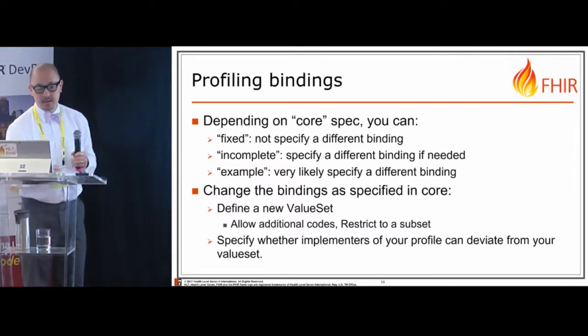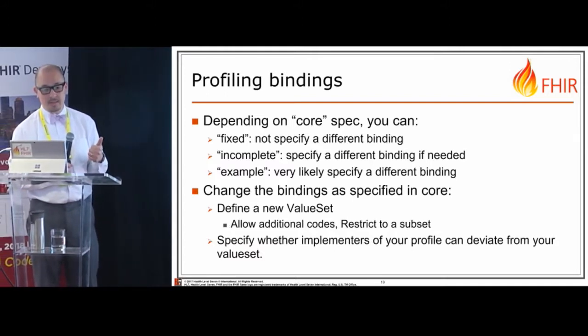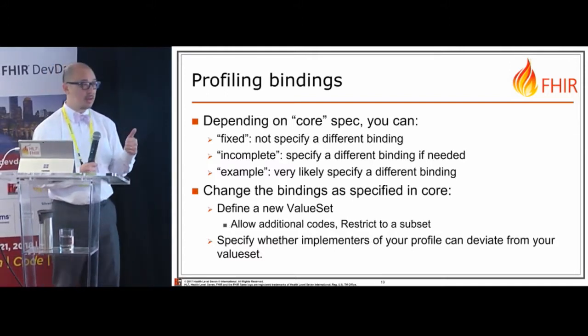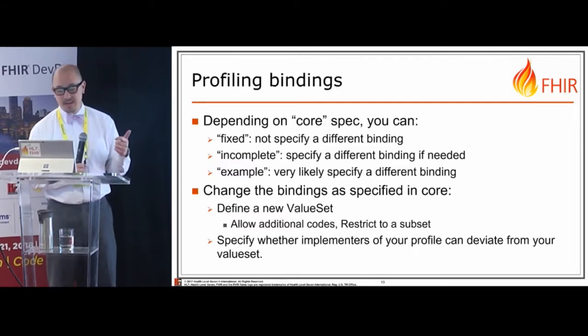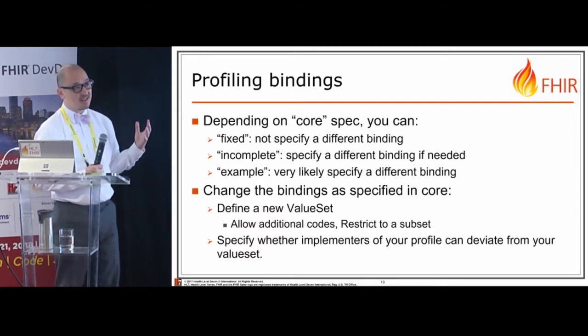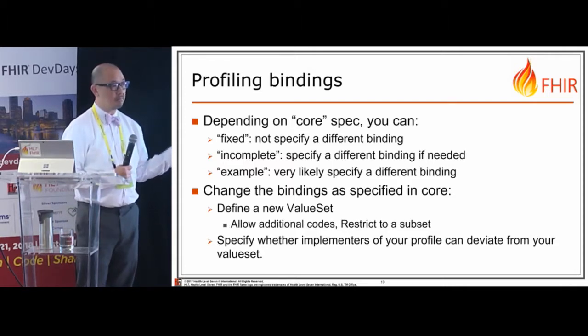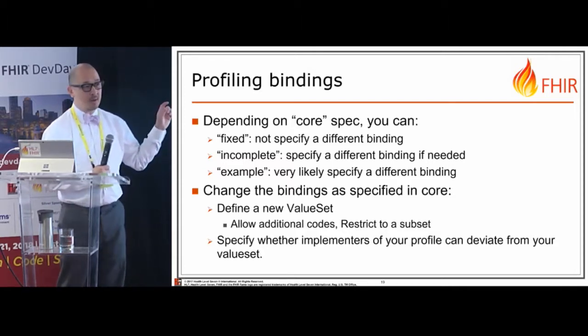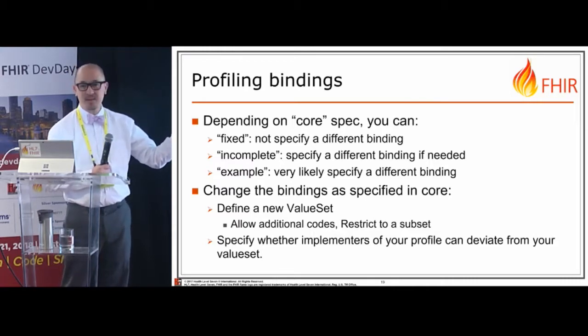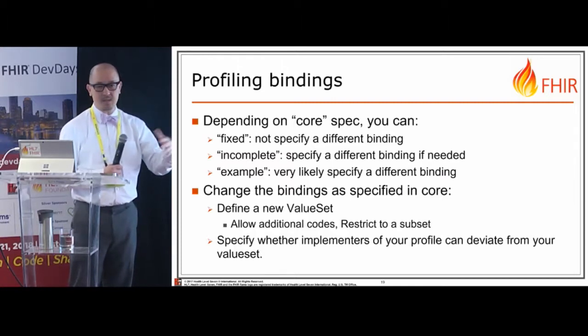So we have different kinds of binding. You have fixed binding, where you have to use the value sets in the binding that's defined. You can have incomplete binding, where you can add additional codes if you want. You can create examples. There are value sets. If you use an existing value set, like if you're going to use gender, we use the HL7 administrative gender. Great. But for some things where we don't know what that value set is going to be, you might get some examples, and that's an opportunity for you to define for your organization, your use case, other code sets that you either create or adopt from another code system.